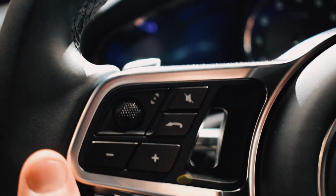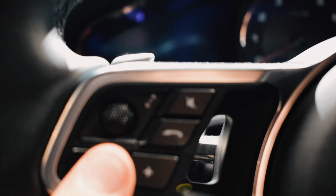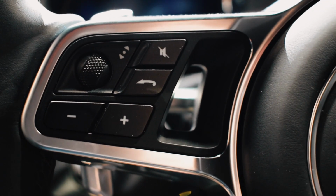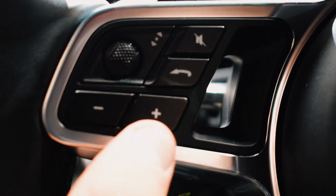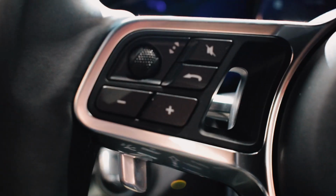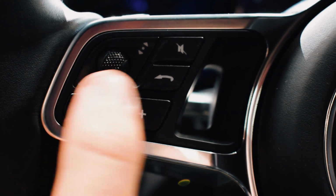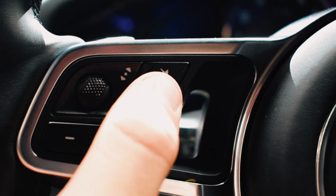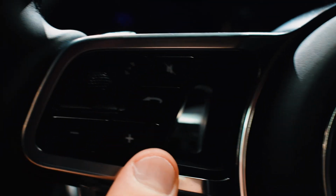So what we're having more on the steering wheel are these lovely 2 pedals. Just one thing I want to get to is these pedals feel really premium when you touch them. So you have, just like on the newly designed mid-console, the volume up and down button, and if you want to mute a call when someone's calling you in your Cayenne, you can do that by pressing this button.